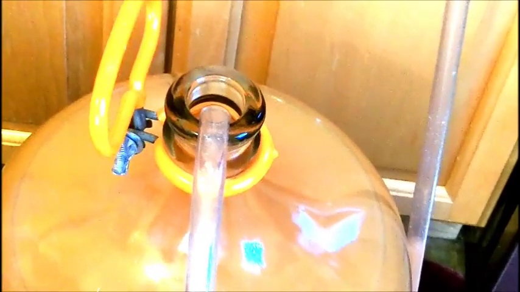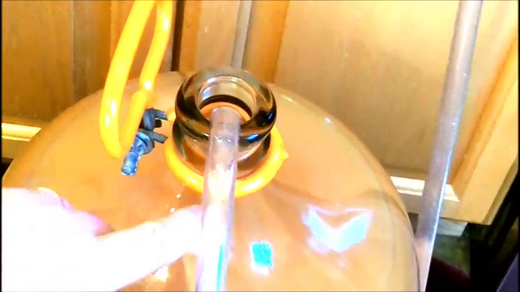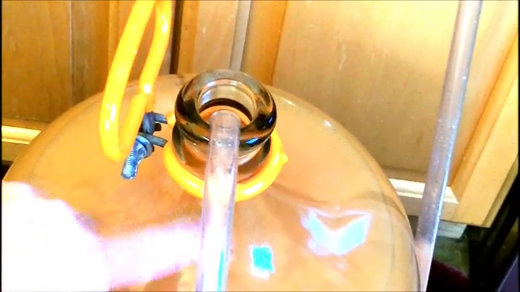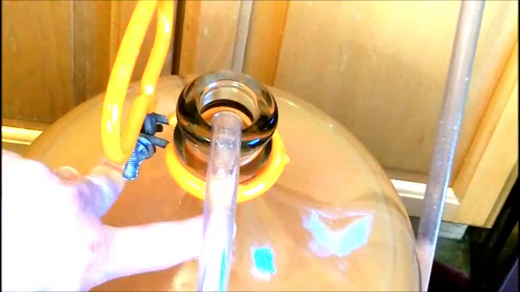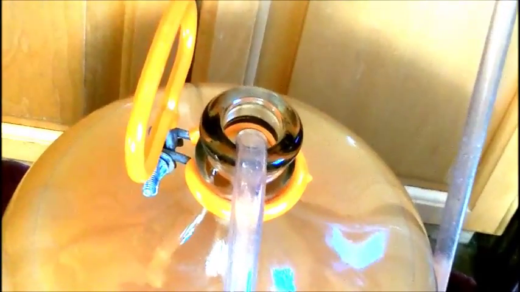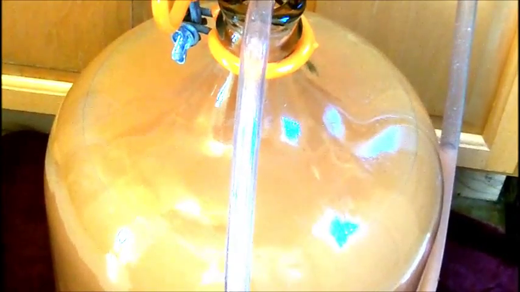All right, so I'm going to show you guys, we have some sludge on the bottom from the yeast and the fruit. The jug is filled up to about here, which is a good thing because I'm going to start degassing now. If I degas and the jug is full all the way up, I'm going to have wine all over the floor, which is not a good thing. So I have a little bit of headspace in there and I'm going to get ready to degas that. We'll be back in a minute.